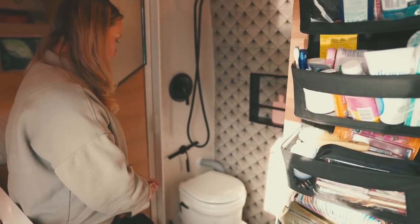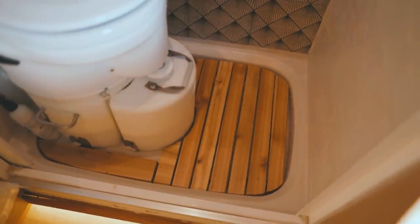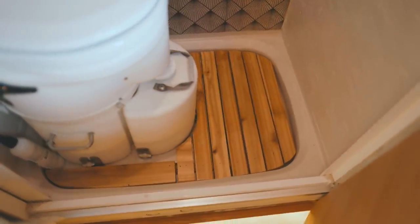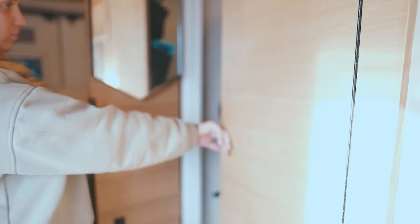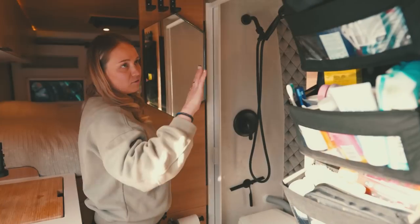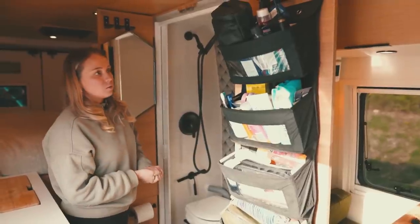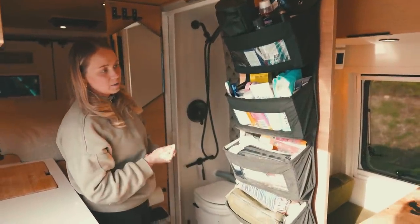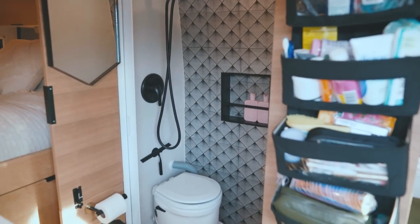We have the Airhead washroom. We designed a cedar piece at the bottom so when you're showering it's really nice and soft underfoot — not as cold, especially if you're doing this in the dead of winter like we did in Calgary. There's a mirror that I use every morning when I get ready or before a meeting. We have storage on the inside of the shower — it's not the neatest but we try to keep it as organized as possible.